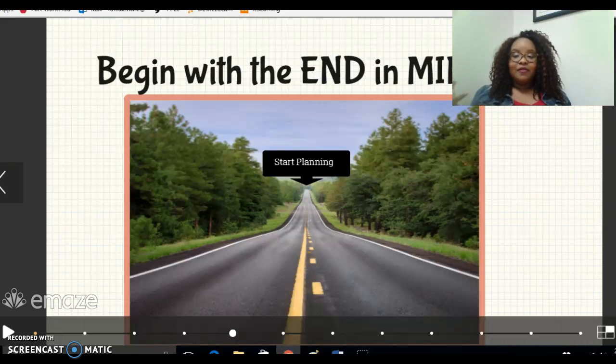I love 7 Habits of Happy Kids, and one of the habits in that great resource that our counselor is using is begin with the end in mind. Start planning. So that's why I have this road. Instead of us starting at the beginning of the road, we need to begin at the end of where we want to end.